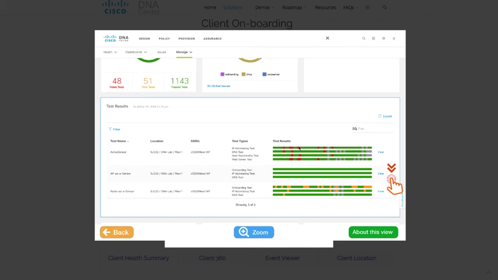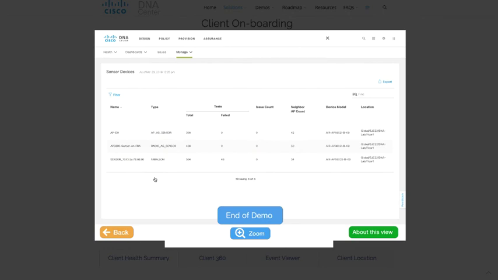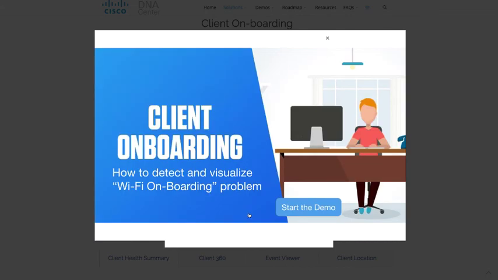We actually see that there are some test failures, and we can also see that there's some areas when it took an extra amount of time to complete these testing scenarios. If I scroll down, I can see a widget here for DHCP addressing, and there are several instances when it took an extra amount of time. If I'm really interested, I could actually go in and see the detail associated with that and see how long exactly it took to connect to the network. I can run sensor tests ad hoc, or I can have them run all of the time and constantly check my network. This is a great way to show the power, the impact that DNA assurance has on a problem that's one of the most frustrating problems to troubleshoot.